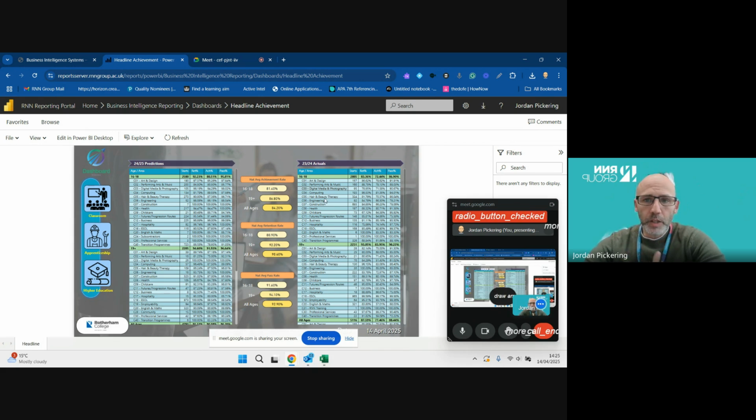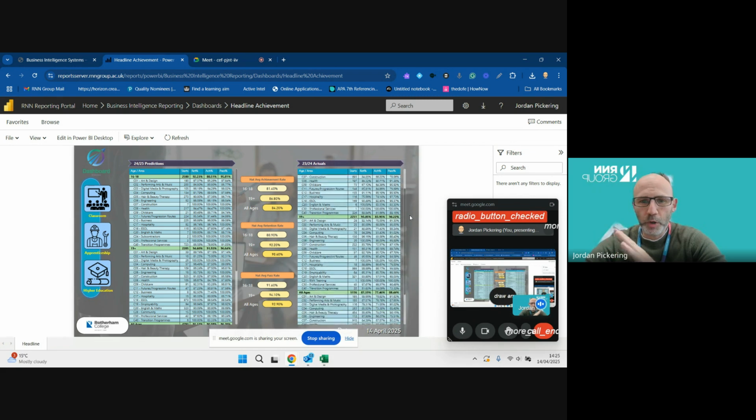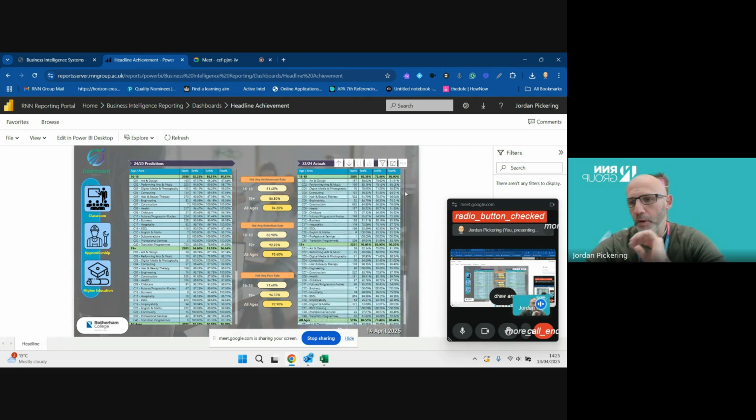Now, as you can see, you can work off your predicted. You can have a look through all this information. I know it's a bit small in regards to having a look at it, but like I said before, when you get a chance you can play with the system, you can have a bit of a look through, because you might have a specific area that you want to have a look at. But then what we will do as well is we'll show you how to use Trace as well. So that'll give you that information that you'll be able to access and hopefully be a bit easier to see.